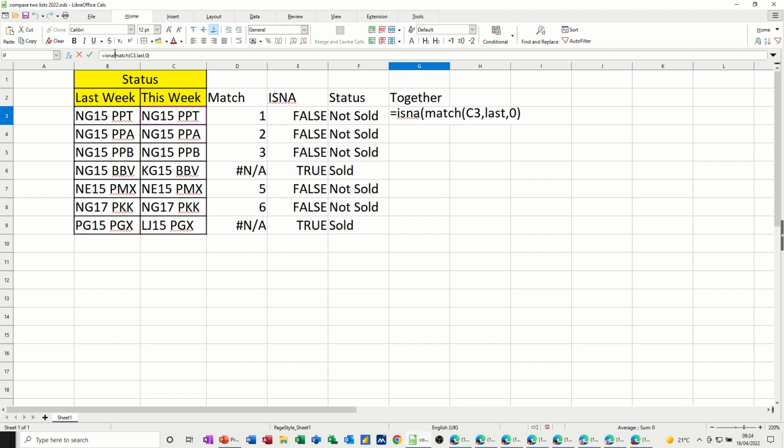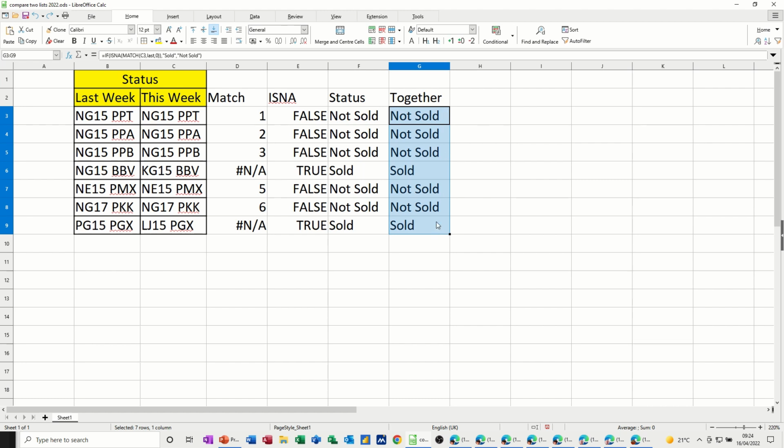ISNA, open bracket, does all that return NA? And then in front of the ISNA, IF, open the bracket, if all of that returns true, comma, you want it to say sold, comma, or not sold. Close the IF bracket, click the tick, check, pull it down.